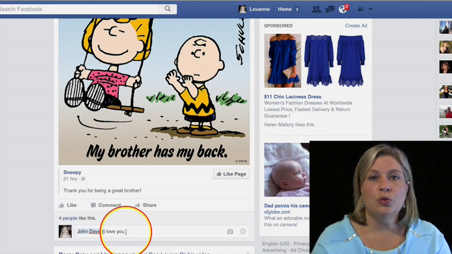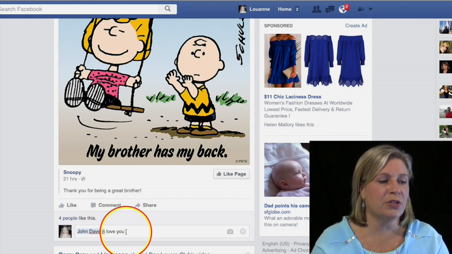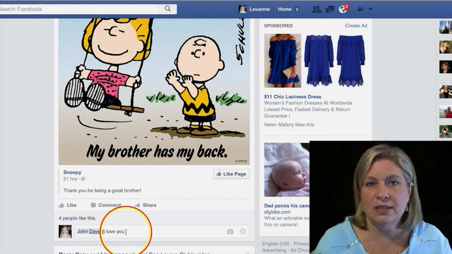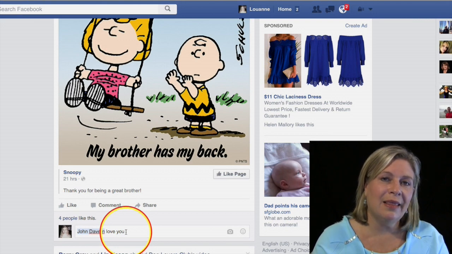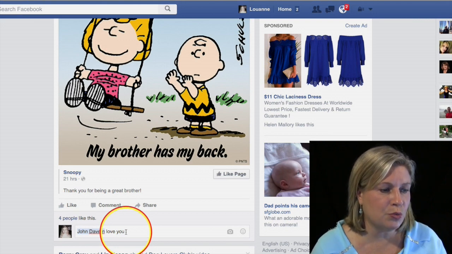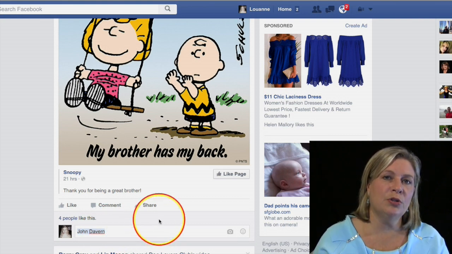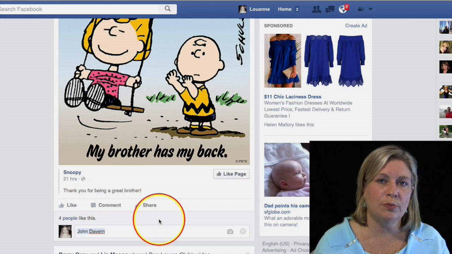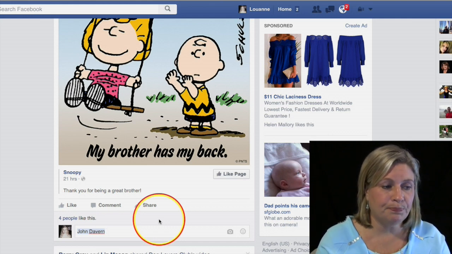If you want to tag somebody because maybe there's a news article, or a special post that you were just having a conversation about, and you say, hey, this reminds me of you, that's why you'll see people's names just written in there with no other comment. It's a, oh hey, we were just talking about this, or, oh hey, I thought you might enjoy this, and they get pulled into the conversation.